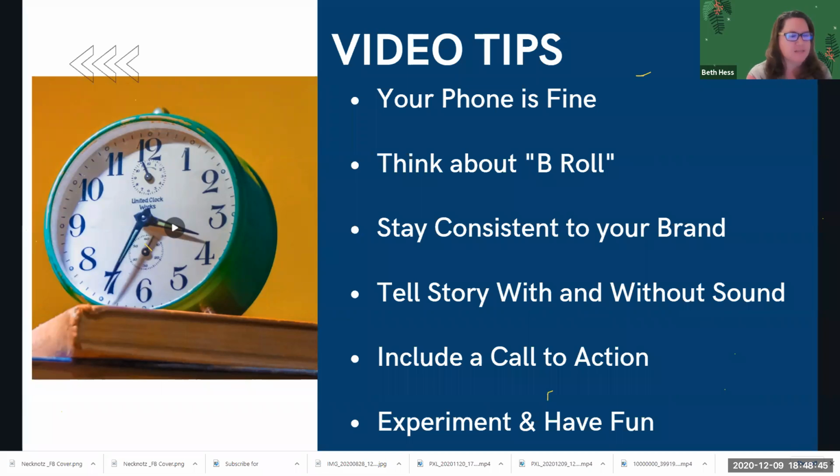Anybody ever try to sneak watch a video somewhere where maybe you're not going to turn on the sound, but you kind of want to try to figure out what's going on in the video anyway? So whether it's the information about adding captions, something along those lines, but just think about that.